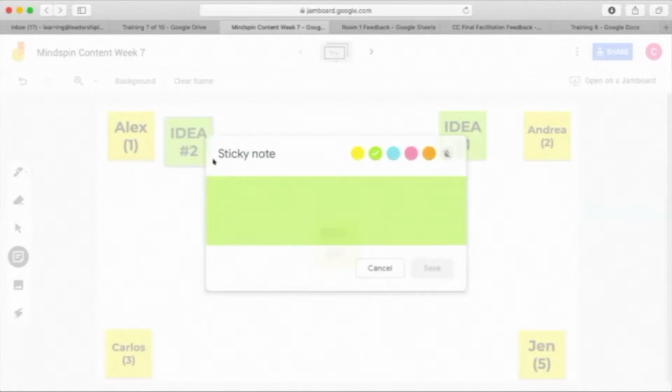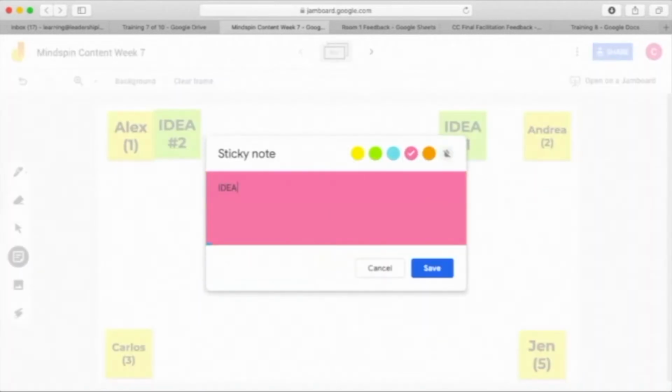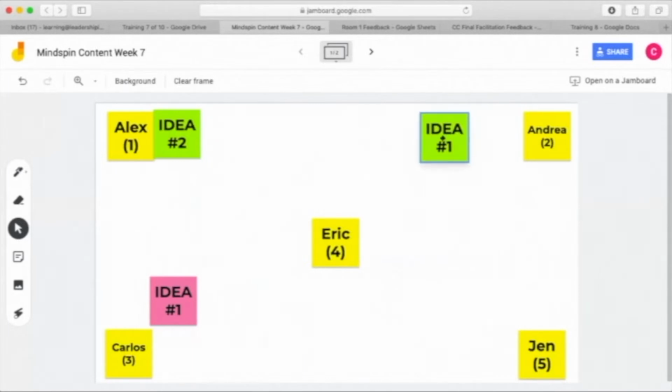Andrea is also generating her own ideas. So she's passed this one on, but then she gets stuck. So she passes this to Carlos. Then she gets stuck again. She's like, I don't have any more ideas. So she comes to this pile that Alex has created for her. And this is a pile of resources, essentially.